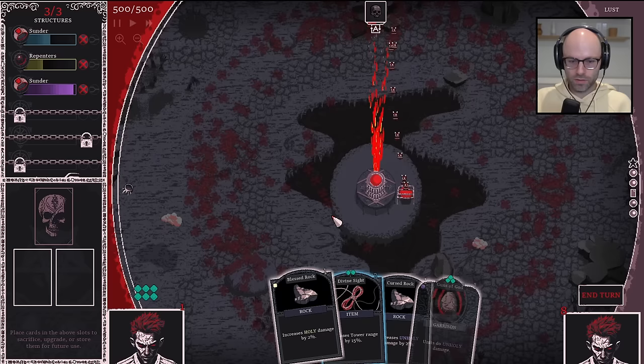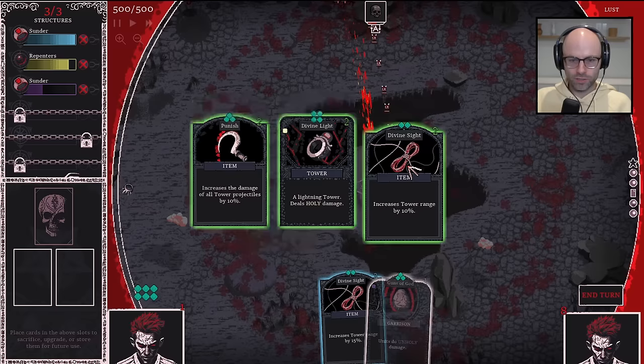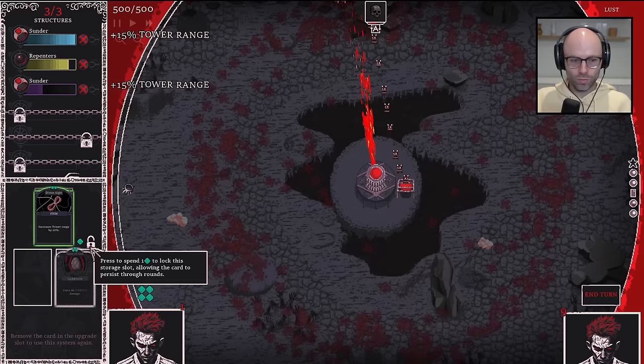Still pretty good. Okay. These two get upgraded. Feel like Divine Sight is still nice. We'll play a Divine Sight. Then for one energy, we'll freeze this card. So maybe we can combine it with something next time.